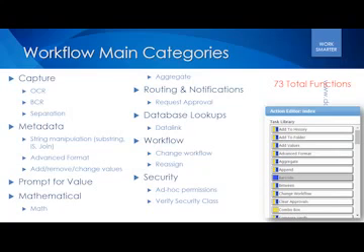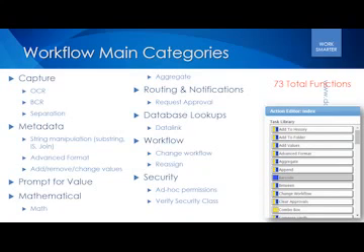All right, so the main categories, and these aren't all that's here, but there are 73 total functions in our action library. As I went over, we have things like capture-based solutions, and metadata. What I mean by that is we can do all sorts of manipulation, substrings, joins, concatenations of metadata. If we were, for instance, to read a file name as we brought in a particular file, we can parse on a delimiter or something to that effect, or change the format of a specific field, like the title field, to add some additional metadata that we might find, or add, remove or change values. It's a very powerful solution.